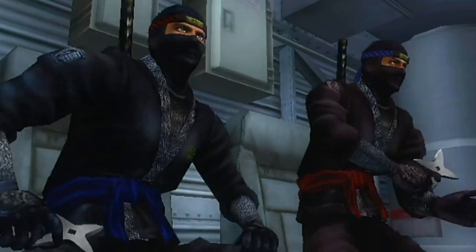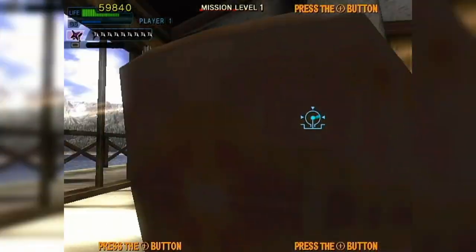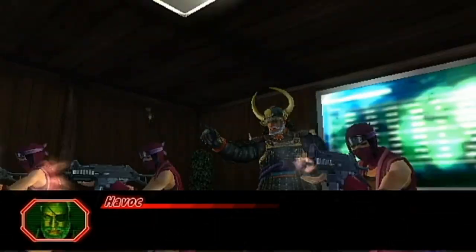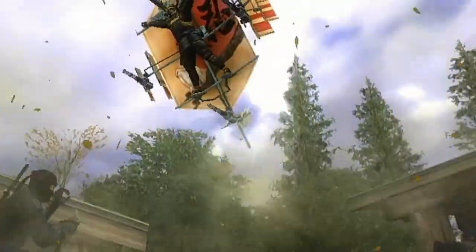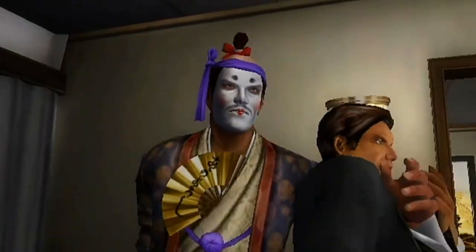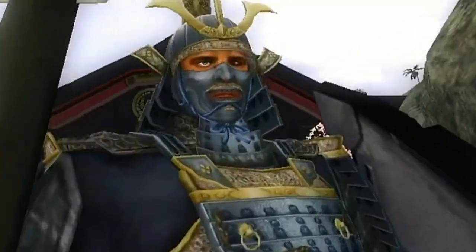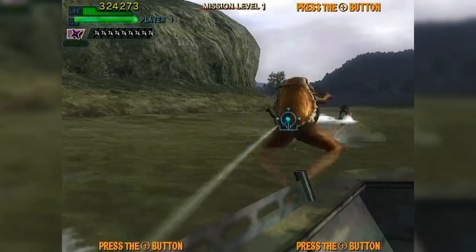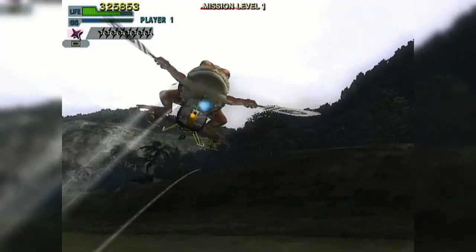Ninja mode has you playing as a ninja, shooting throwing stars. As you can see, some of the models have been changed out. Alex Havoc turns into a samurai and he flies away on some sort of paper glider. Licorne Simone looks like this. And old Dingo rides on this fancy looking boat. Oh yeah, there's also giant frogs, both of the swimming and flying variety.